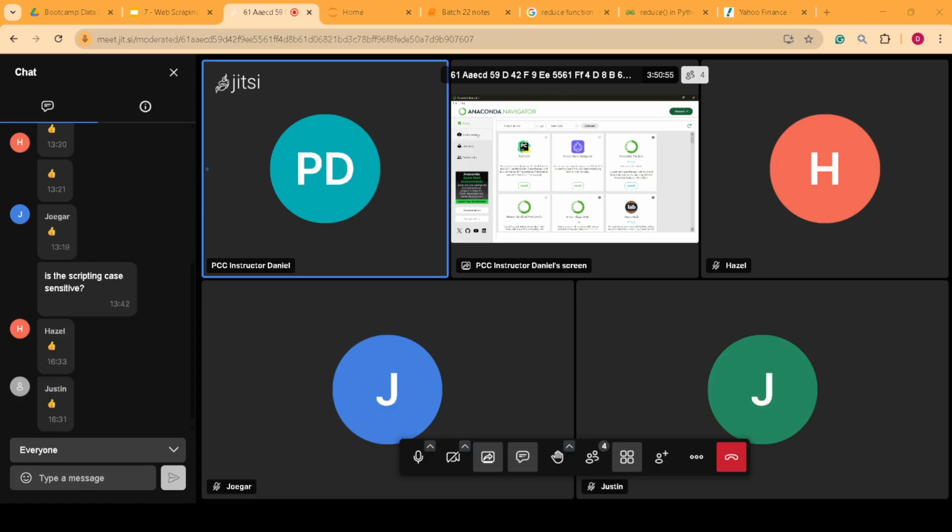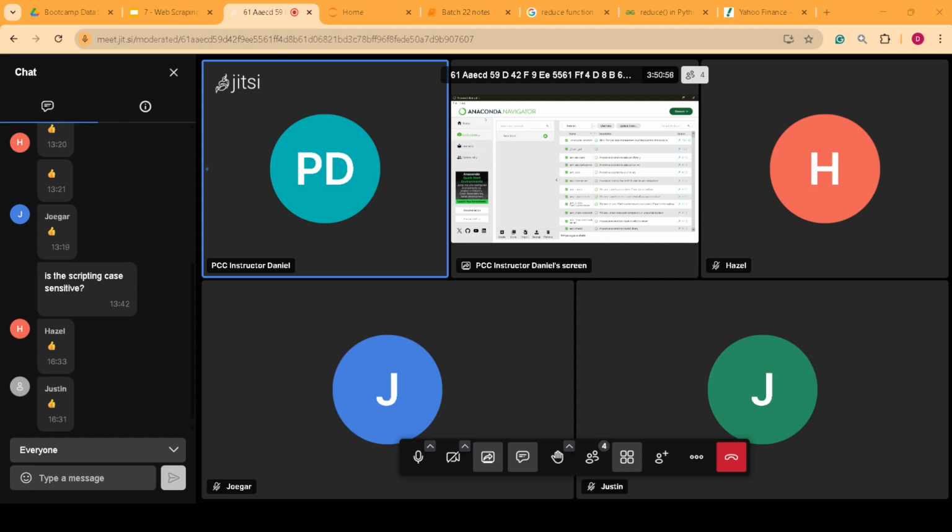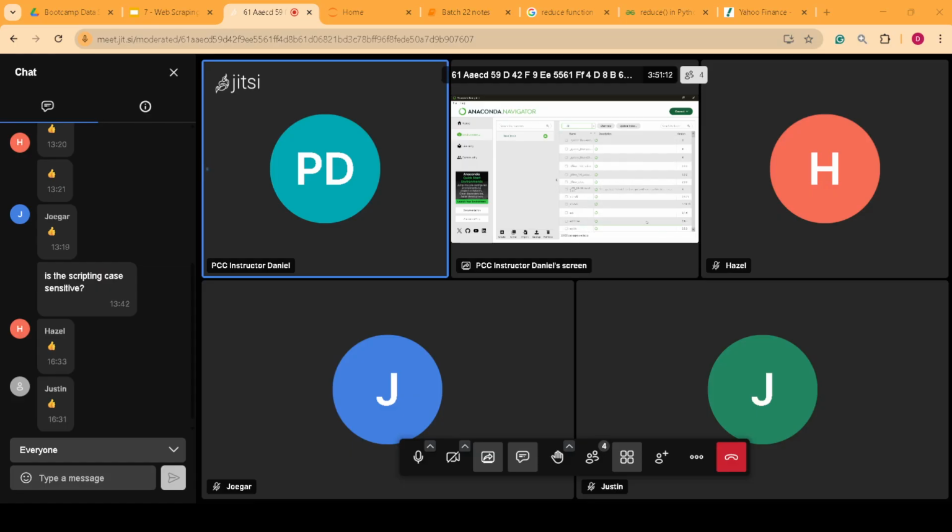Now, all you have to do is go to environments. Make sure you click the drop down and go to all. When you click all, it shows you everything that the Navigator is connected to. Currently, the Navigator is connected to the default, in the Anaconda itself. If you want to add something else, like a third-party collection of libraries, so to speak, where do we find those libraries? This is one of those things.